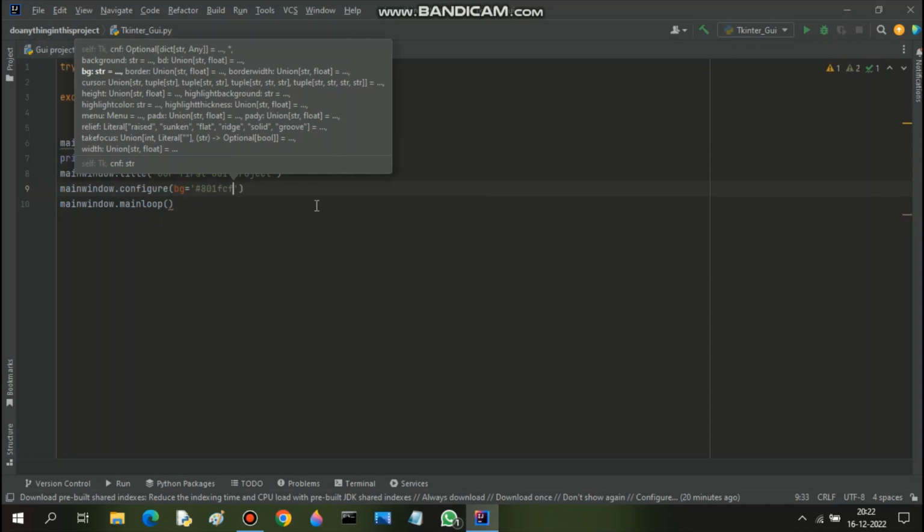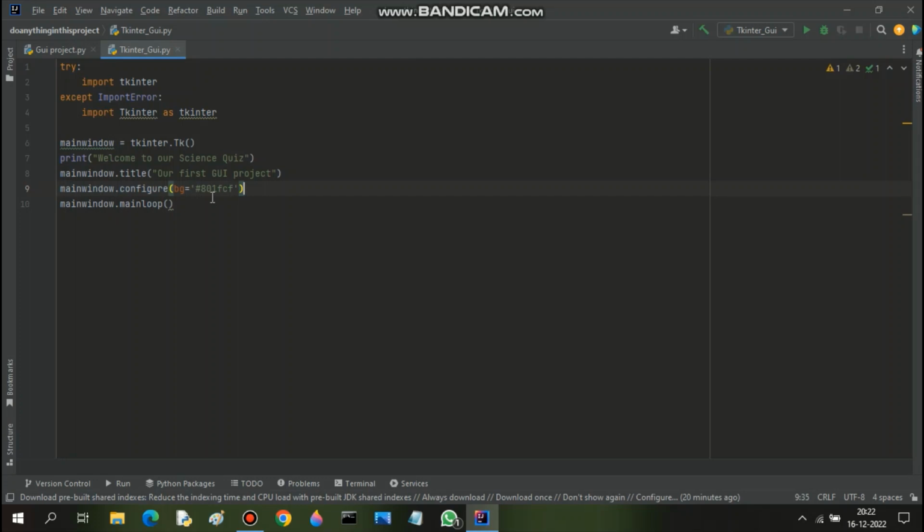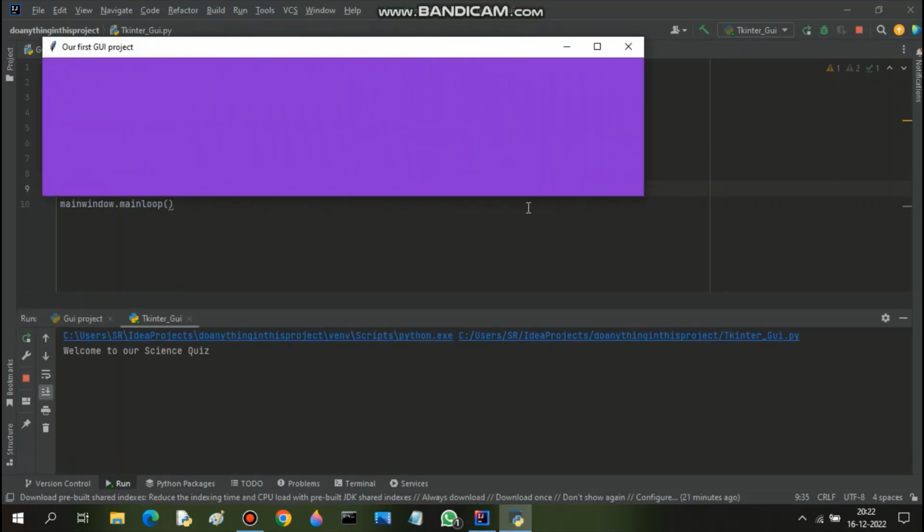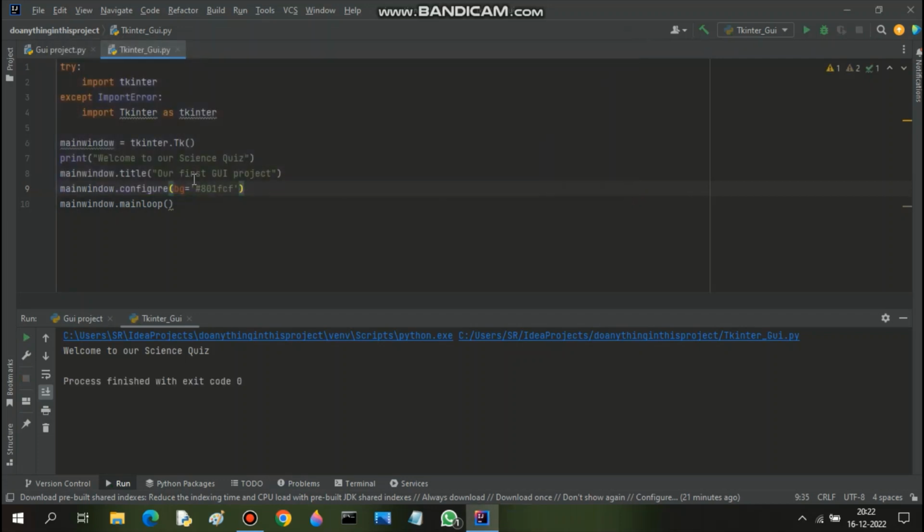I'm going to say this is the hex value of the color, and if we run this, we will get our screen like this. This is the hex value of the color.